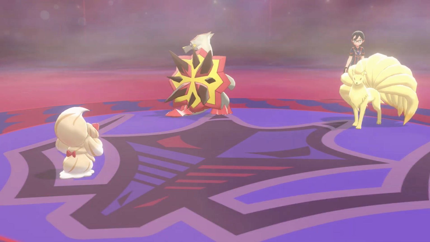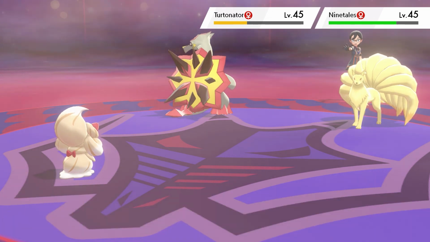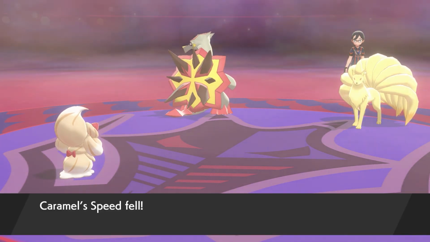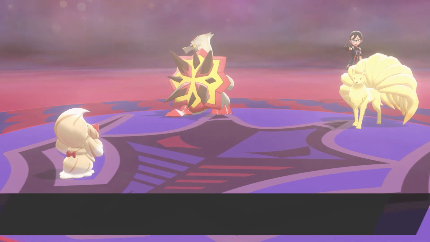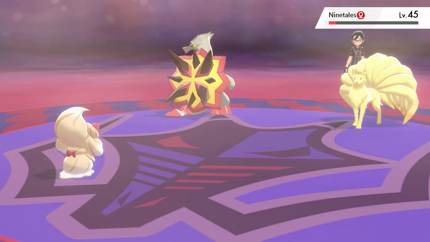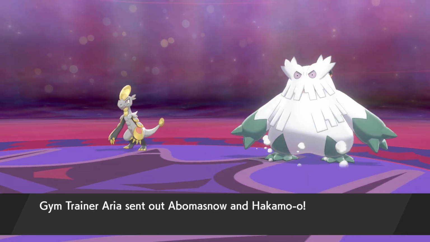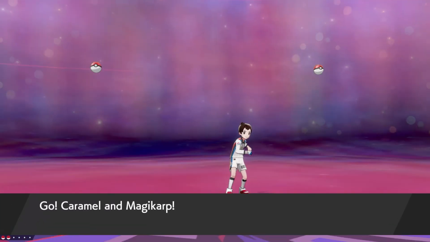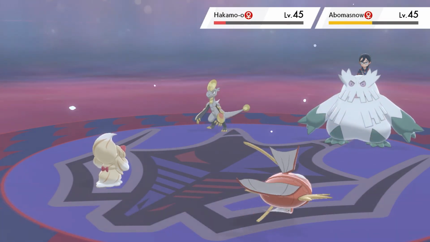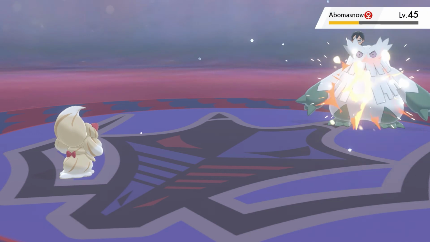The second battle was a little tougher. Dazzling Gleam did half Tornadus's health, but it only did decent damage to Ninetales. Ninetales then disables Dazzling Gleam, resorting to us knocking out Ninetales and Tornadus with Psychic. The last battle is Hakamo-o and Abomasnow. Dazzling Gleam takes out Hakamo-o and takes Abomasnow to half health. One more hit takes it out.